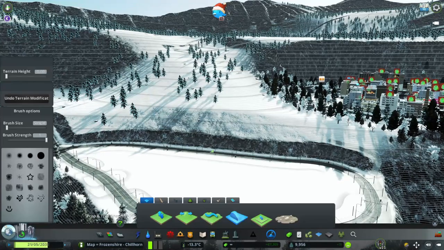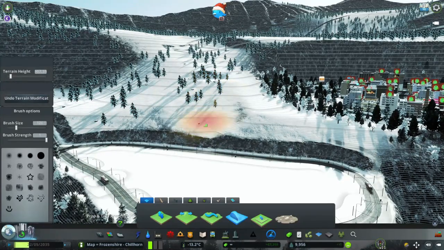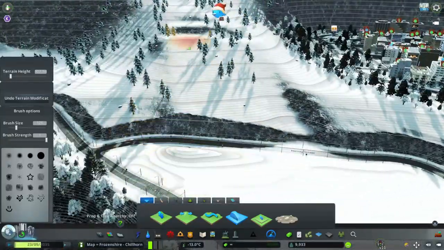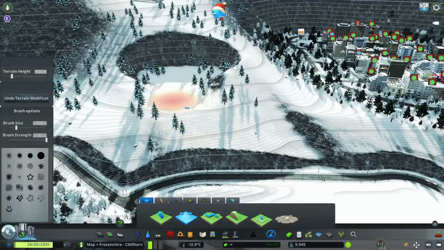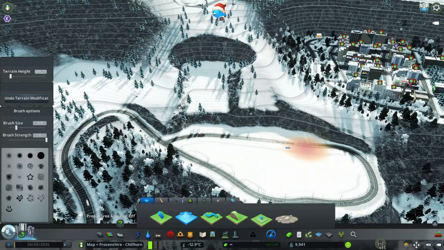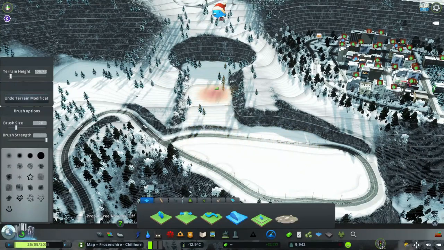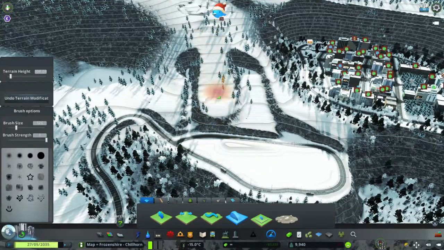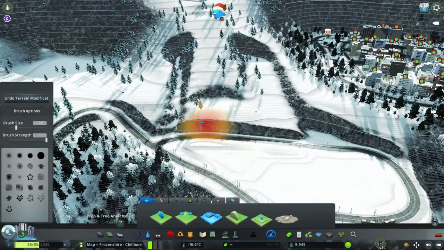So this area here is going to be where people get dropped off to head up to the ski slopes. At first I was trying to play around with the slope tool. I've had success with this in the past. I think the road was the problem, or the slope I was trying to create was just too steep. So we play around with that for a while, and we get the terrain more where we want it. We're going to get it more flat up top there.